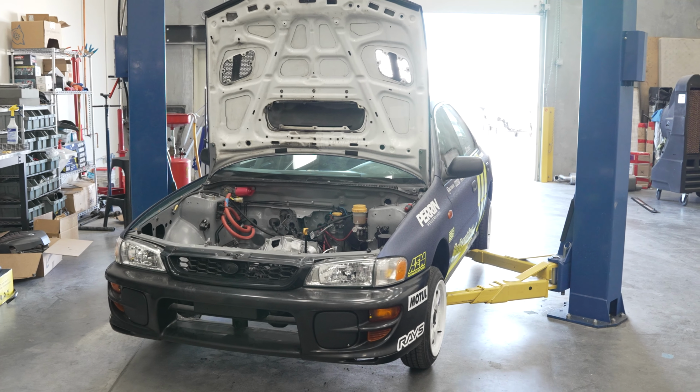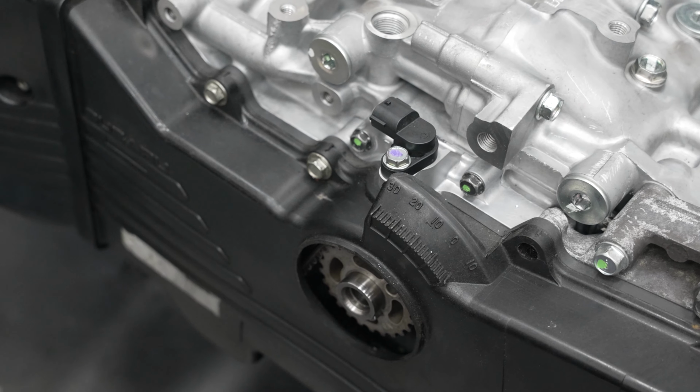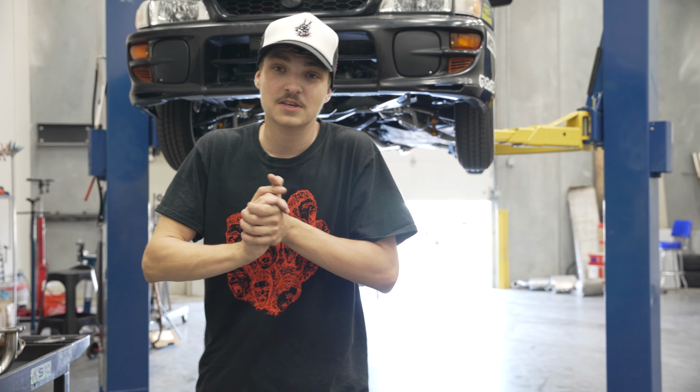Last episode, we got the engine in, we got the timing cover on, the coolant hard pipe, the dipstick, and I think that is literally about it. So yeah, still tons of things to get done. So we're gonna just jump straight on into it.